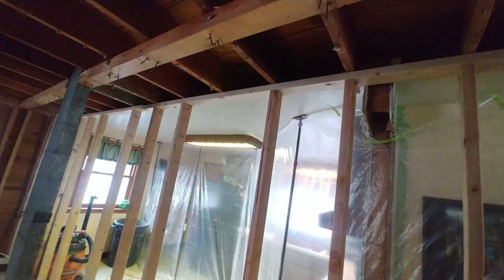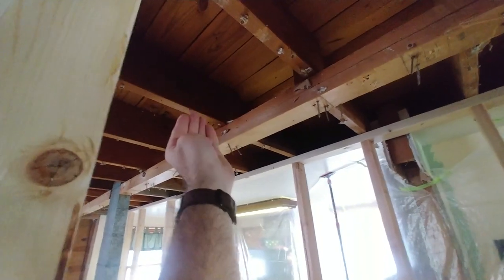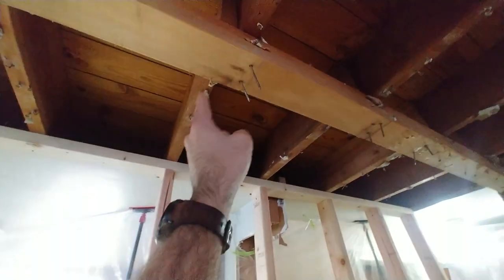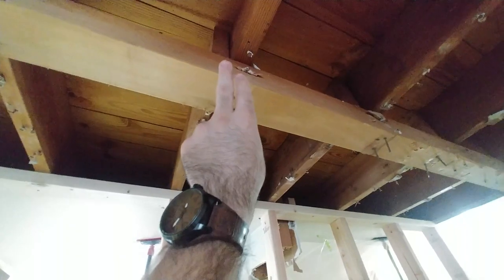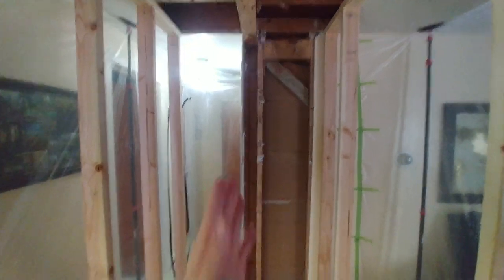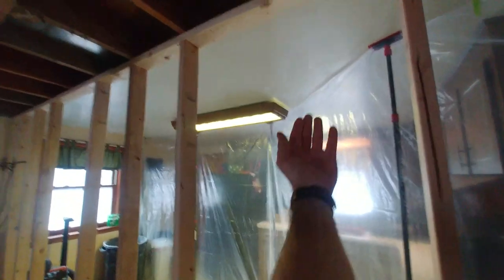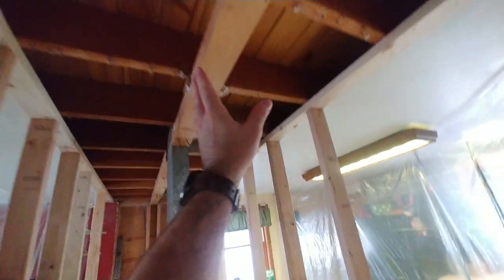So what's the deal with the support walls? This is the top plate — a pair of top plates — from the existing wall. The ceiling joists come from the outside wall of the home, over and laying on that top plate on this side. On the other side, the ceiling joists from the other room come over from that outside wall and lay on the top plate on the other side. They pass one another right here, sitting on this wall holding them up. To remove it, I had to add a temporary wall under these floor joists so they're now sitting on the temporary wall instead.